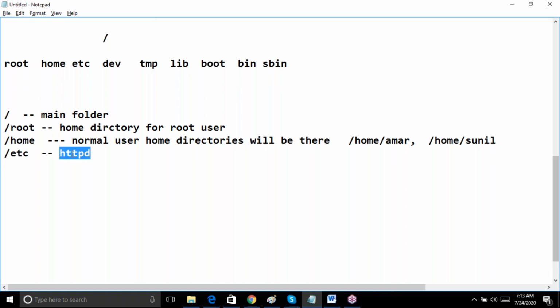Generally, HTTPD is one of the services, again one of the applications. There are multiple ways to host websites. Like we have Tomcat, we have IIS if it is Windows Server, Nginx, so many applications. HTTPD is for HTML web pages. Node.js, for example, so many applications you have. So assume that I install HTTPD on my Linux box.